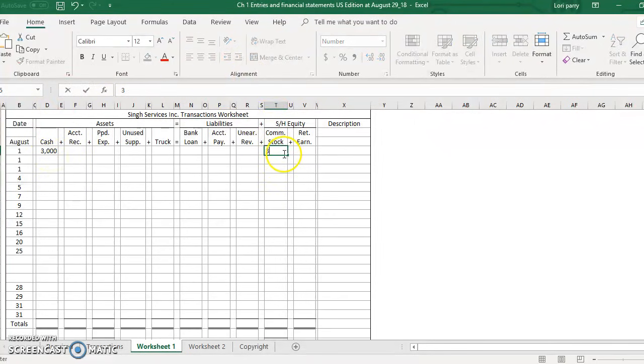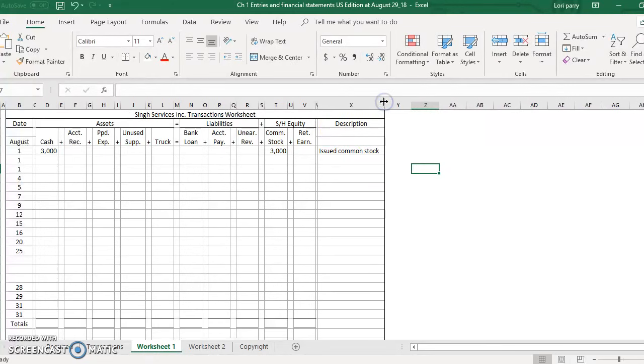Common stock is also going to increase by $3,000. And then that completes that first entry. Your description could be, again, issued common stock. And if you need to increase the column width to put your description in there, you can do that. You're going to do that for every single transaction.